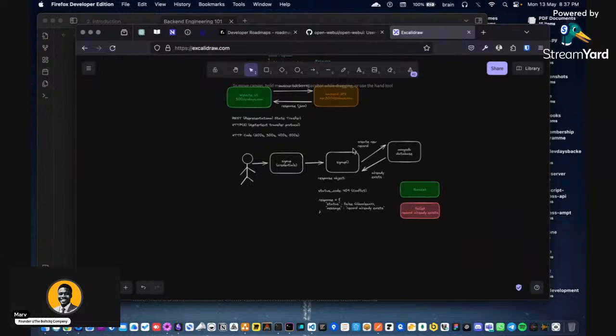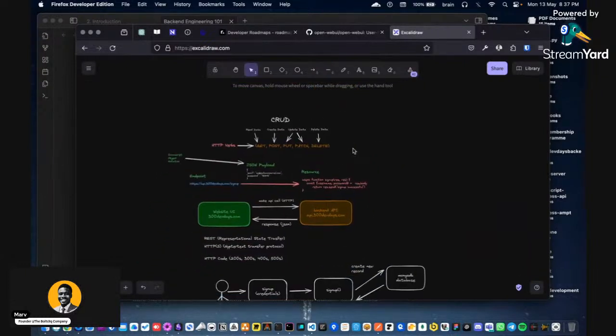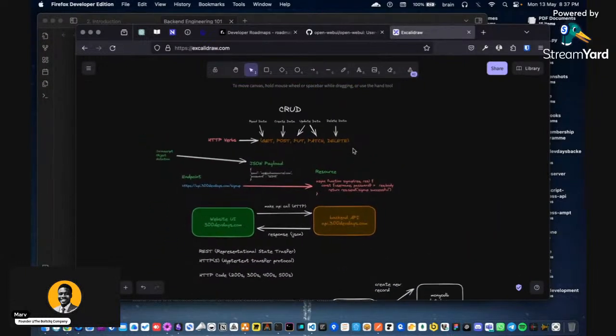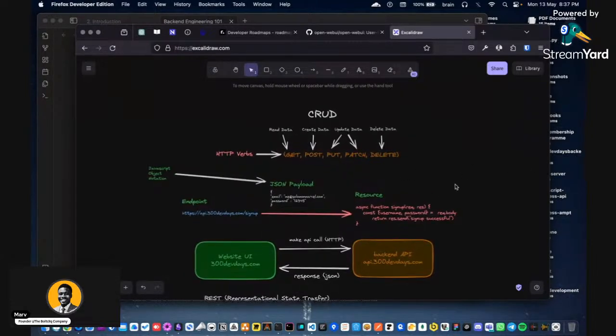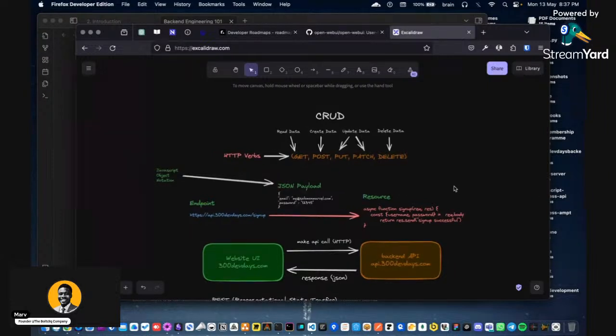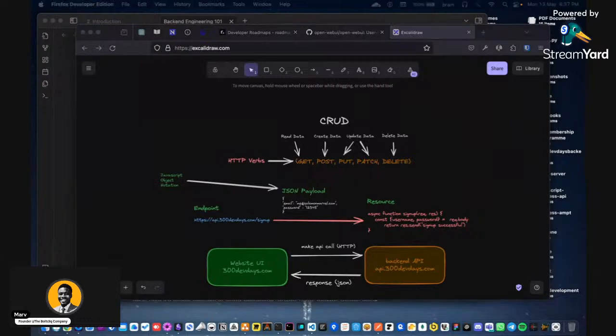Okay, so it's time for us to write some code. I hope this explanation was good enough for some of you. If you have more questions, drop it in the chat before we jump into writing code. I'm going to give you 2 minutes. Tell me if you understand what I've explained so far. If it's not clear, point out where you are having challenges, from the explanation I've given before we jump into writing code. I'm giving you 2 minutes. Drop your questions in the chat so I can take them before we proceed. All right.